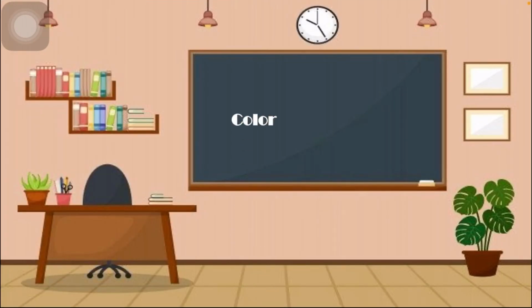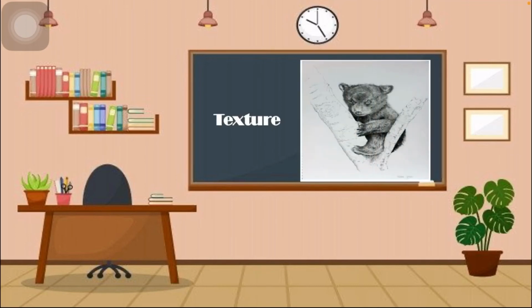Very good. Next is color. We can also create an emphasis by adding a pop of color to our design. Make your focal point a bright color if it is surrounded by black and white, or vice versa. In that way, we can emphasize something, like in this picture. The next and last way we can emphasize something in our design is texture. We can create an emphasis by adding a contrasting texture, for example, hard versus soft or smooth versus rough, just like what the picture shows. It has a hard part and a softer part.